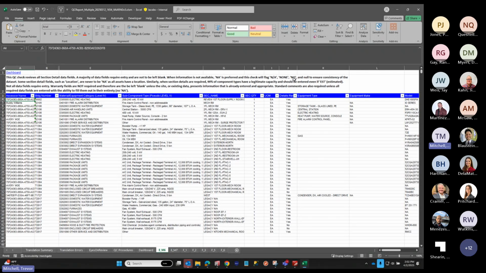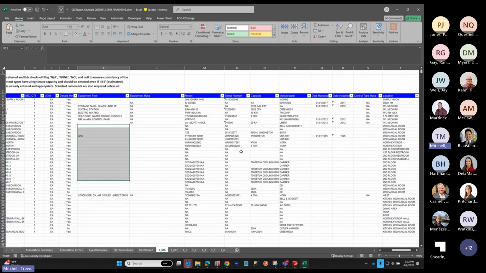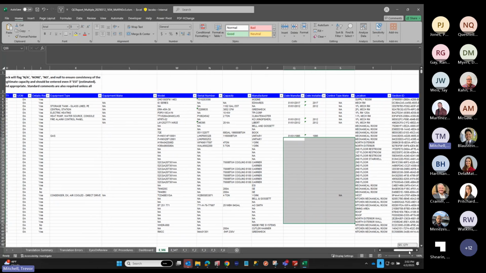None, it's going to hit. No, it's going to hit. But at the same time, it's going to hit blanks in equipment type fields or equipment makes, date manufactured, control type, like any one of the details that is required, it needs to be filled out.